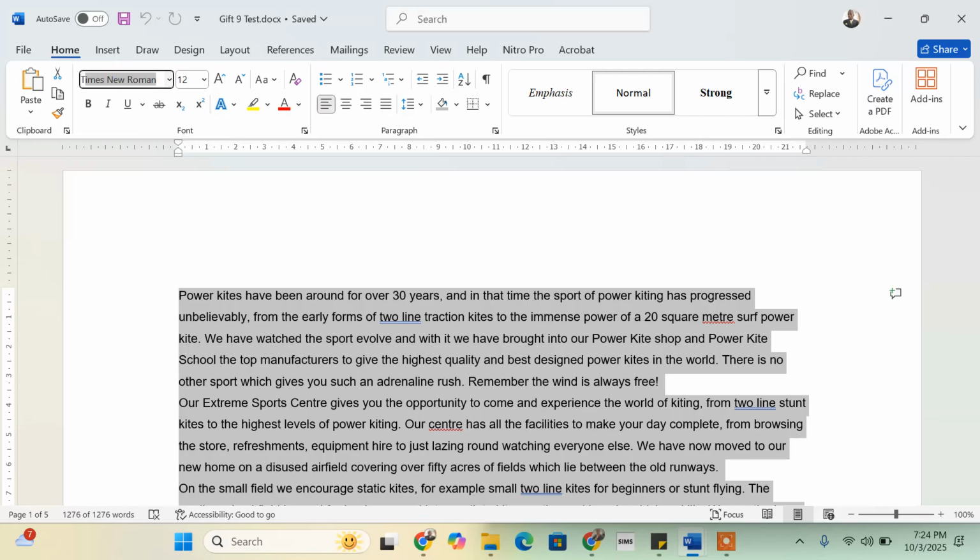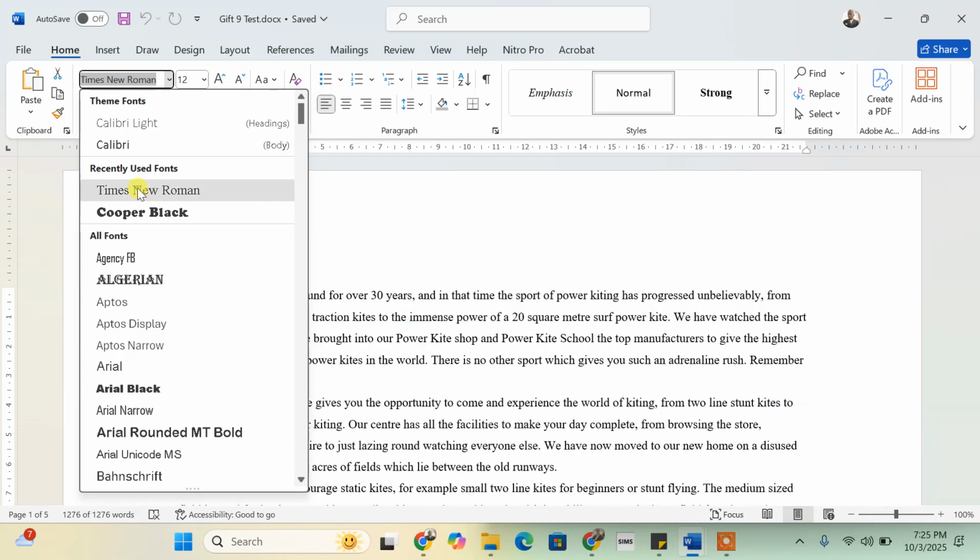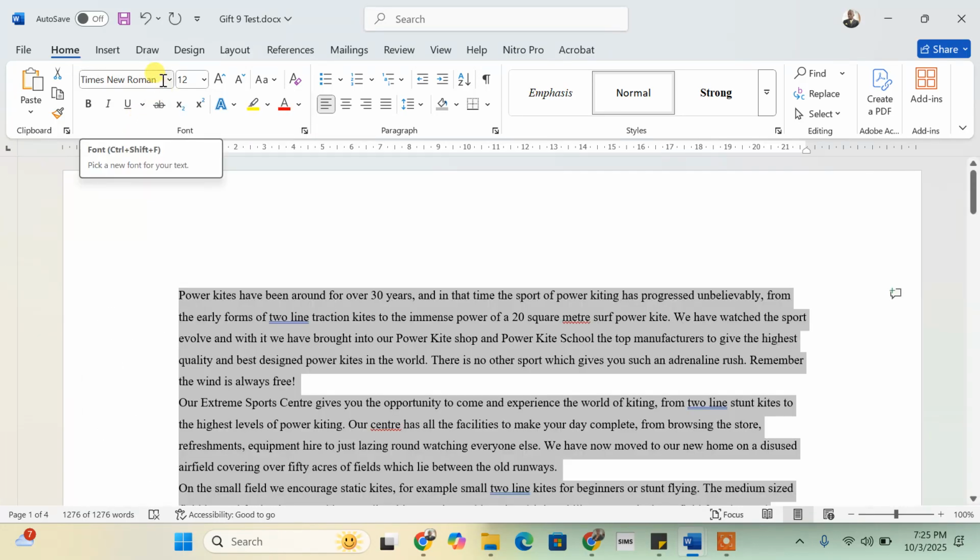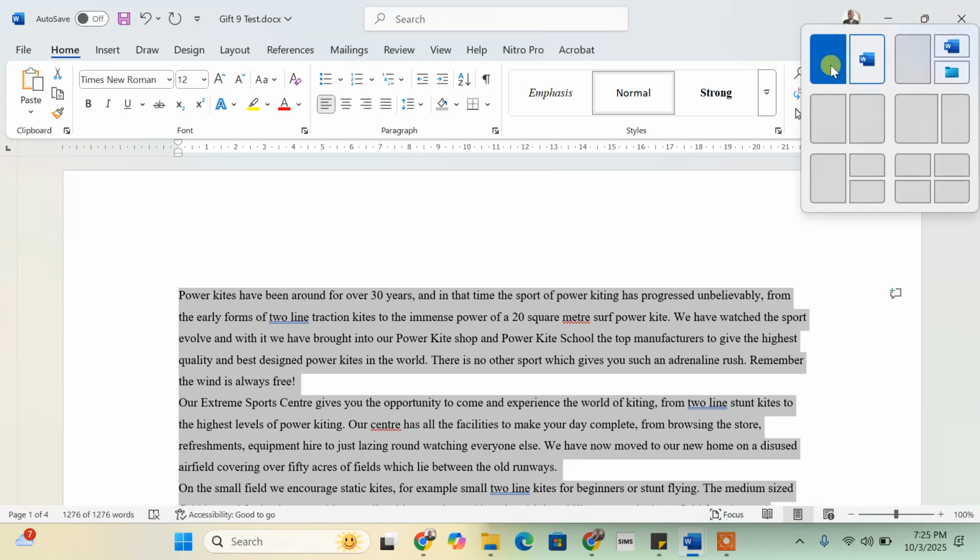You can immediately start typing Times New Roman, it is easy to insert. So you see the name Times New Roman, or you open the dropdown and look for it right here. Times New Roman, then you click. Or just type it in and tap enter. That has been done. Let's look at the next task.